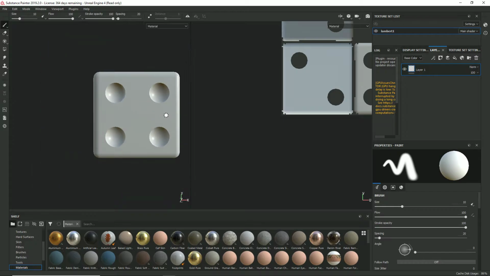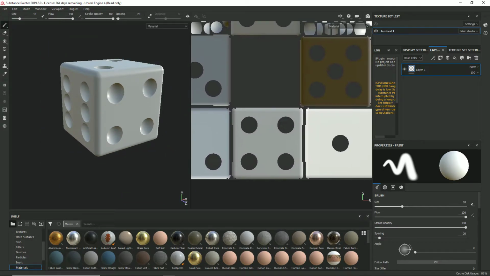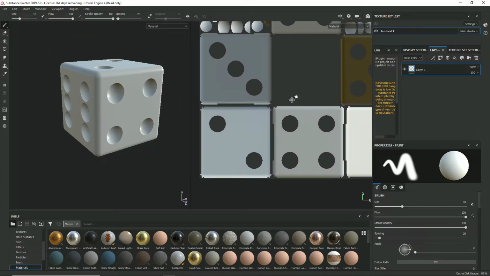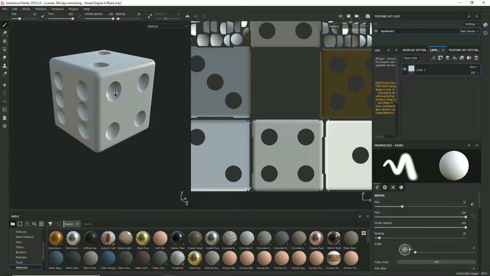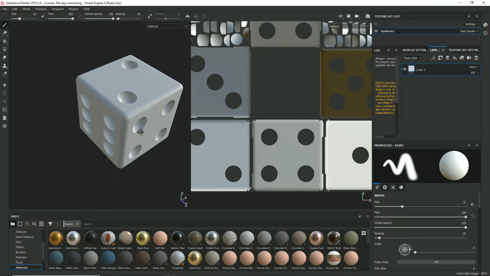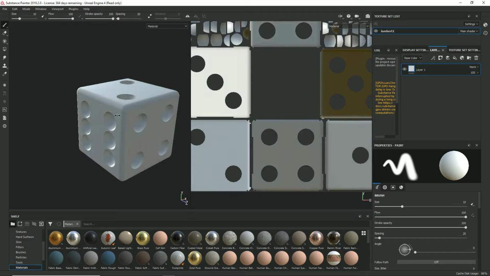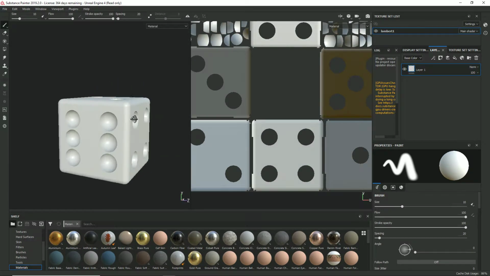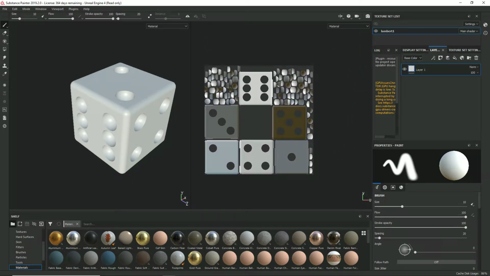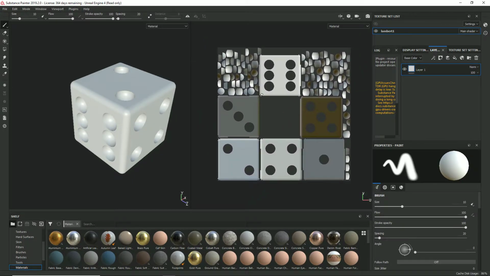You can see that you have a 3D view and a 2D view, and you can move around with Alt, middle mouse button, left mouse button, right mouse button. And if you do Shift and right mouse, you can spin the light around. Now in the two-dimensional view, this is the UV map that we laid out earlier.